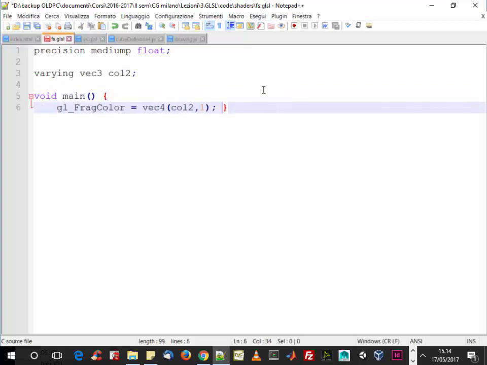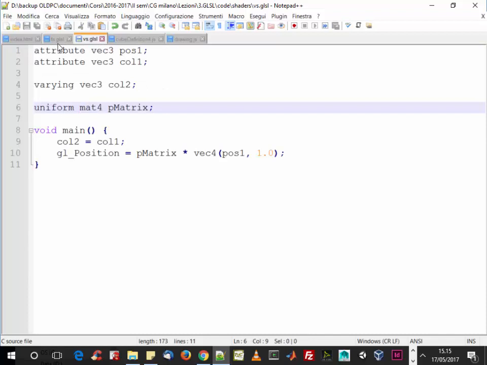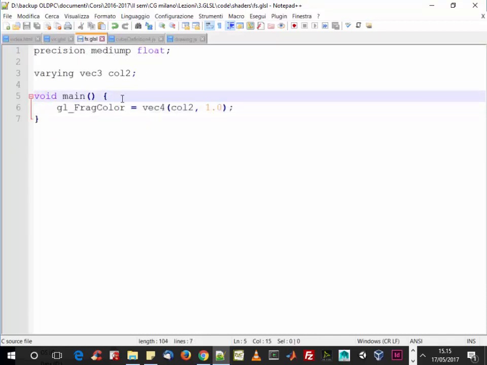And as a fragment color, the final color, we just transform the incoming color into a vector 4, because frag color requires a vector 4, RGBA as a coding for a color. So we have our couple of vertex plus fragment shader.